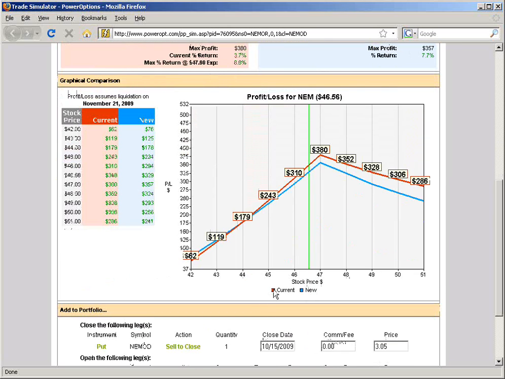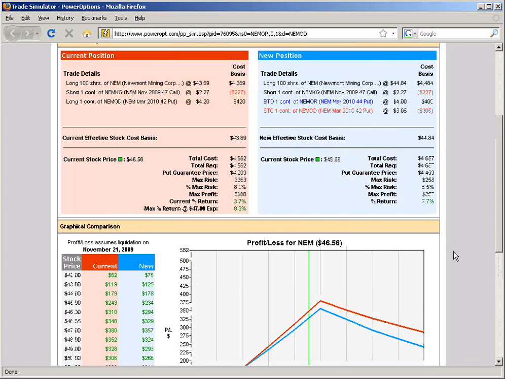There's our current position, and here's the new position. What's significant about the new position? There are two things. Number one, if I maneuver the put up to a higher strike price, I'm going to decrease my maximum profit. But at the same time, look at the downside. The blue line and the red line cross over, so I'm actually lessening my risk slightly if I expected it to retrace. That's just one of the concepts.